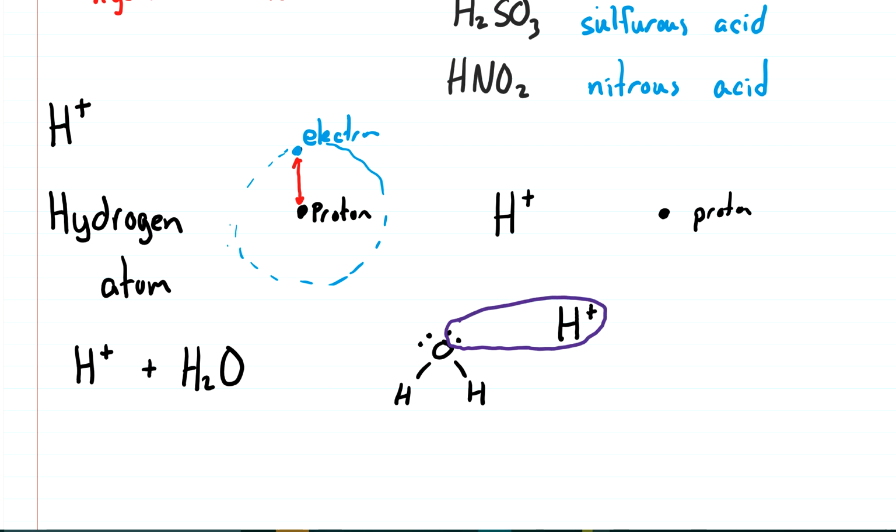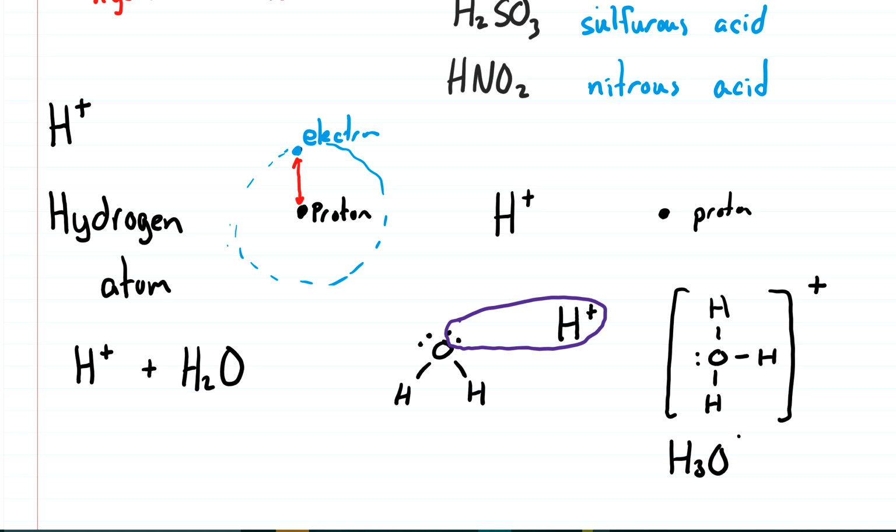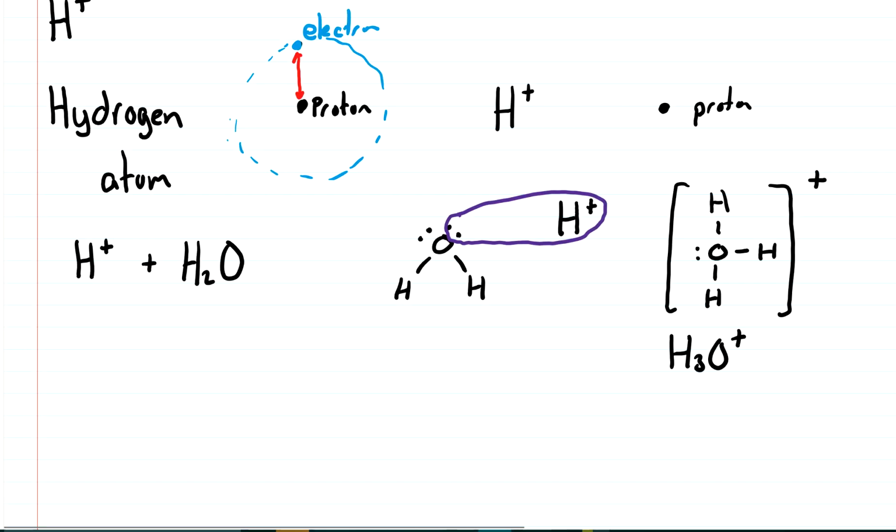And what you wind up getting is a new compound, probably new for most chemistry students in Chem 12, but a pretty important compound to understand. That really is water with an extra proton. And so you still have those electrons there. This isn't the actual shape of it, but because you've gained a proton, this actually has a positive charge now. All you've really done is stick a proton onto the oxygen. Now, the faster way to write this is H3O plus, and that compound is called hydronium. So the hydronium ion. And that's really what happens when you have H plus in water.